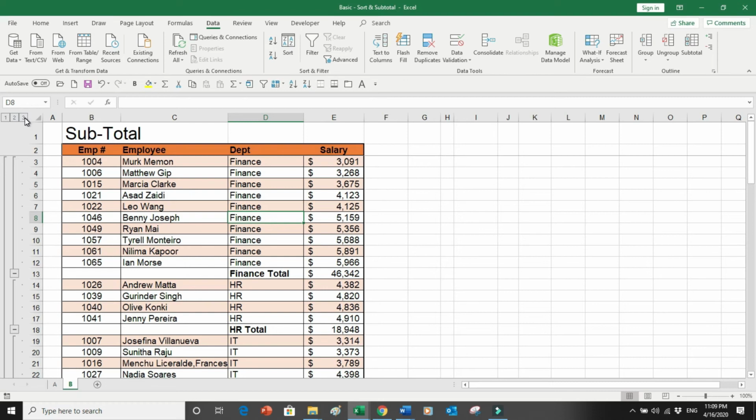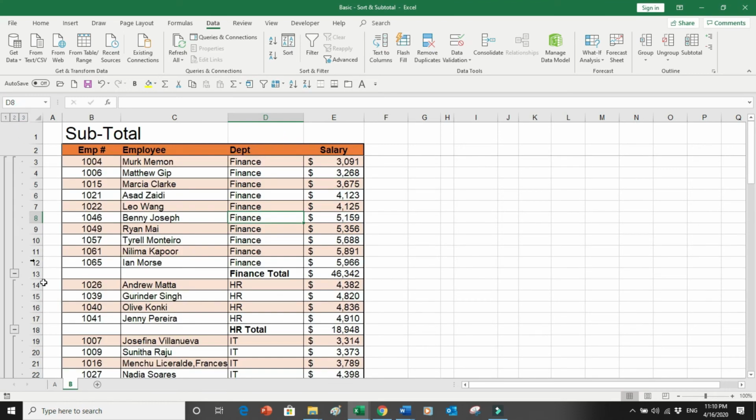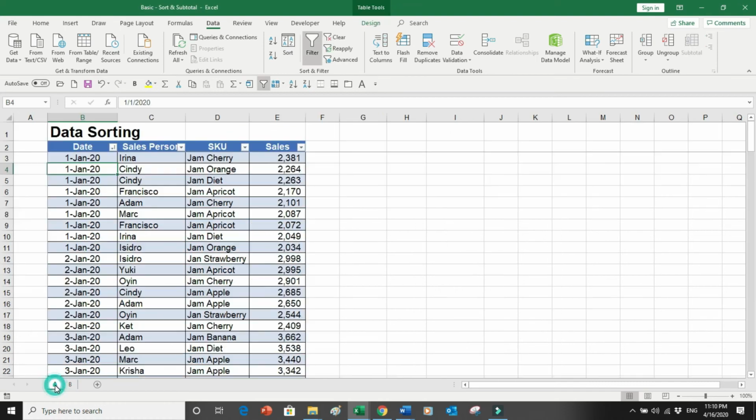Okay, so it's up to my boss. Will he want to take the whole details, or has your boss only demanded you to give the summaries? In whatever the case, you can easily give him. Okay, so let's do a subtotal again onto our sheet which we were doing previously.